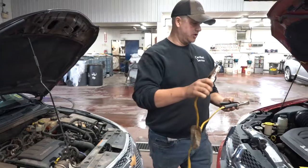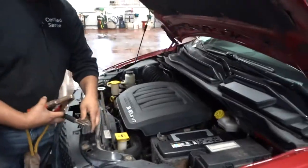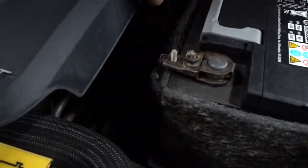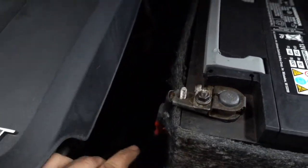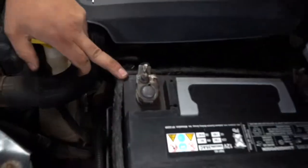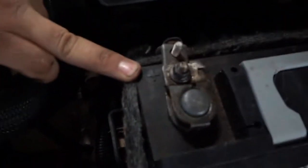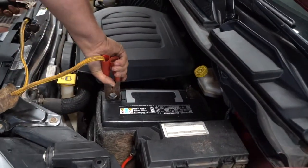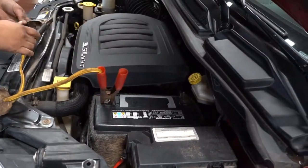So you're going to go ahead and do red. You can see this vehicle here, same thing. This Caravan, it's got the red cable. It's got the black cable over here and the red cable here. You can see it down there. On top of the battery, you can actually see a positive sign there, Phil, and if you can get in to see that one. It actually says positive there and it's negative on that side. So we're going to go ahead and put on the positive cable first on that end.